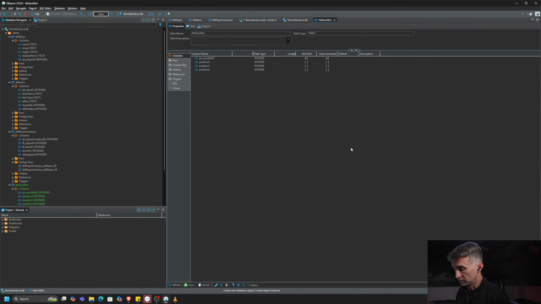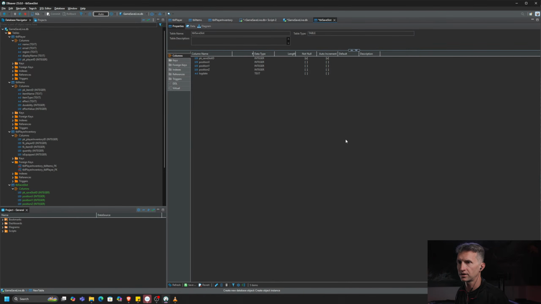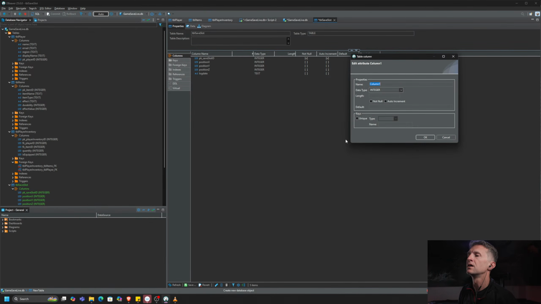And then what I want to do is add a couple things in here, like log date, and this one we're going to make as text. A lot of databases have a date time format field, so you can actually use a date time instead of text, but that's okay. And then the other one that we need is our player ID. So we need a foreign key for our player ID here.